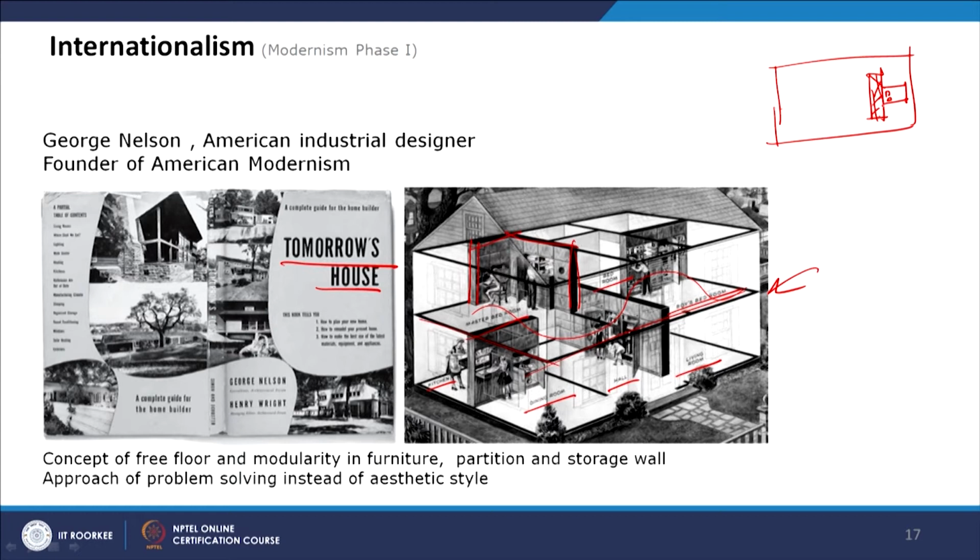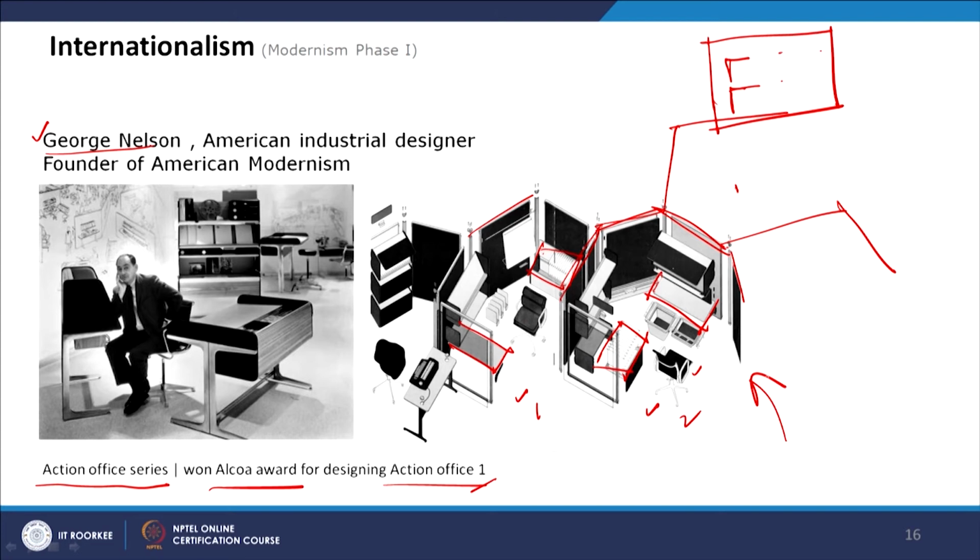Because of the modularity, and the studio apartment or the free, flowing space within architecture, this kind of concept was evolving. This is what he designed for the free flowing office spaces: the cubicle, which is the solution for them. And he is giving a solution for free flowing residential spaces, which is the storage wall.